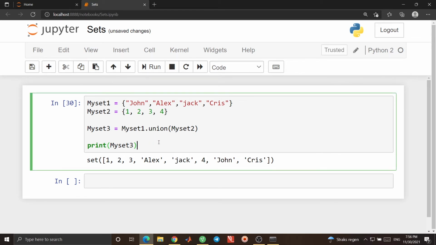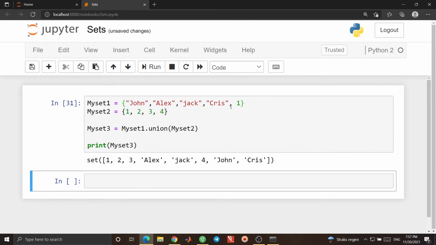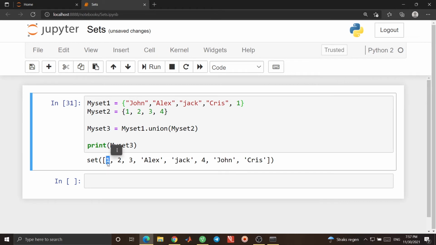You can also use update, and we talked about using update in the previous section. And you have to bear in mind that union and update will exclude any duplicate items. For example, in here, if I add, for example, 1, and if I run it, you see here there's only one item, which is 1. Okay, but I have this one here and this one here. It must be 2, 1 in this set. However, we do not have 2, 1 because it does not allow duplicate values.